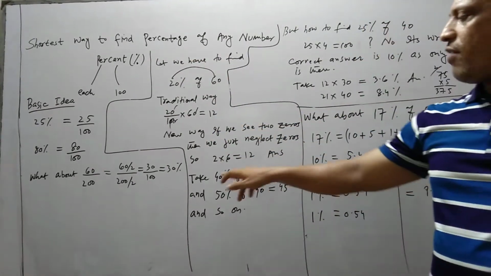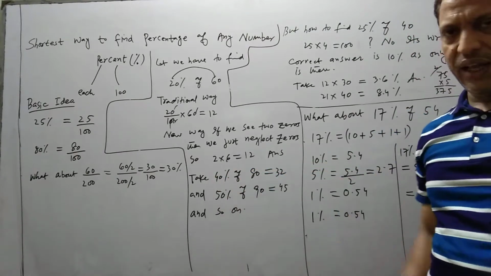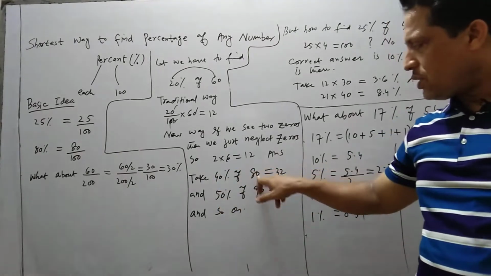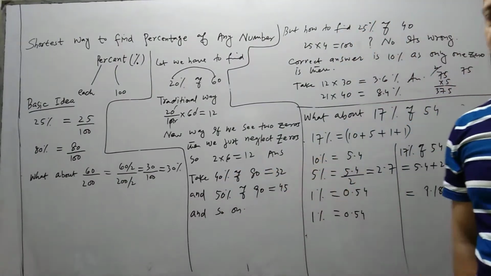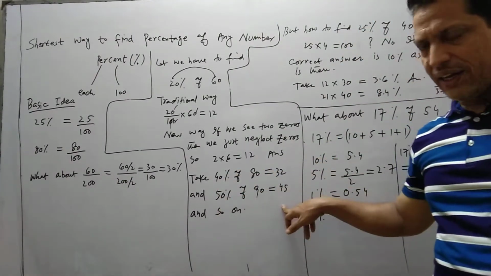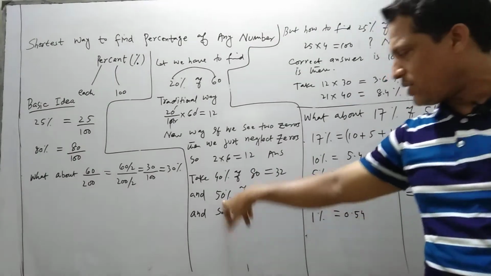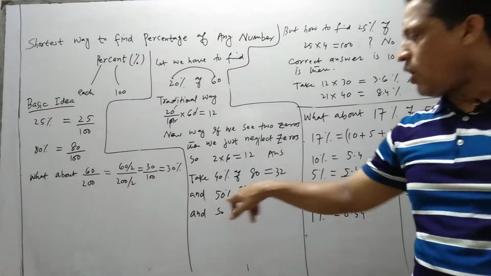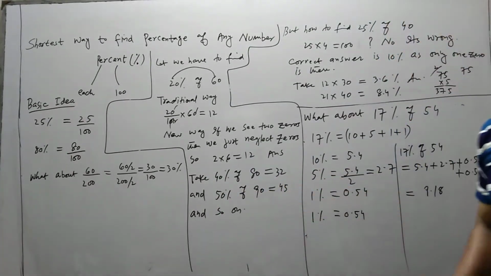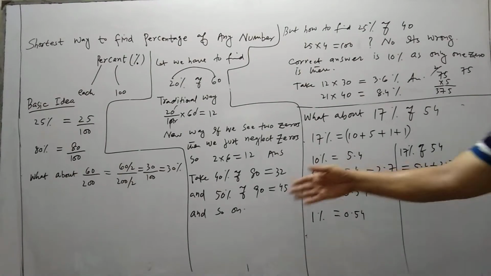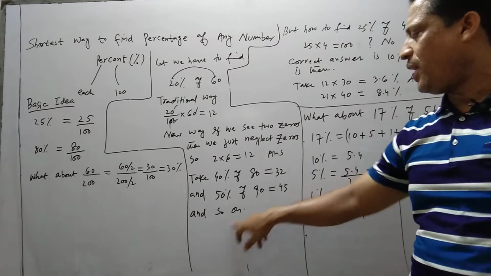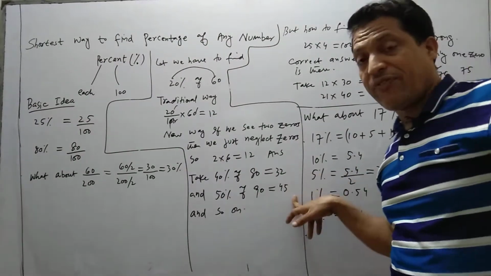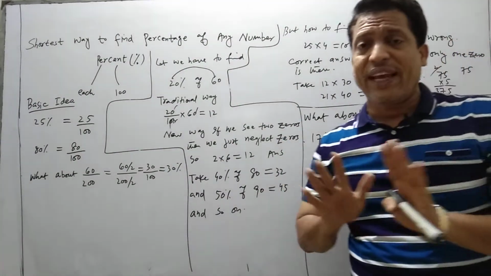Look at this. For example, if you have to find 40% of 80, 0 over here, 0 over here, neglect these two 0s, 8 fours are 32. 32 is the answer. 50% of 90, 0 exists over here, 0 exists over here, drop these two 0s, 5 nines are 45. So 45 is the answer. You can check by applying the traditional way, 50 upon 100 into 90. Again I assure you, you will get 45.